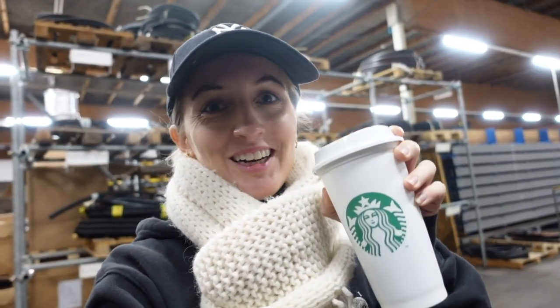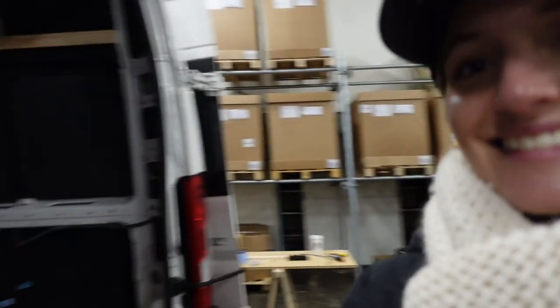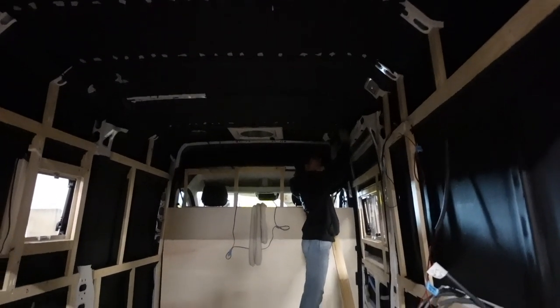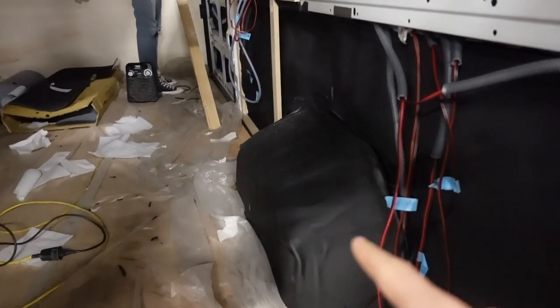Okay, so this is not going very smoothly. We're getting there. And I'm just watching Nicolas drinking my hot chocolate. Good job, babe. Okay, so I finally managed to attach that wooden slat to our van. Laura, in the meantime, is doing some more insulation. We're going to try and do this side now, and then we can finally start building the wheel wells.